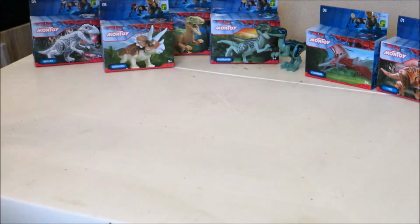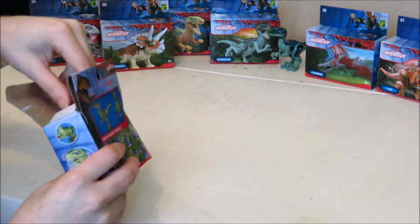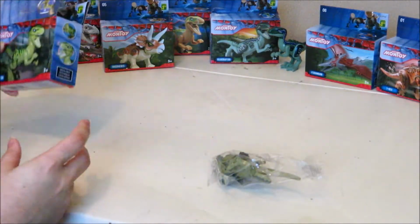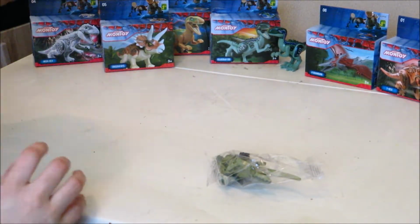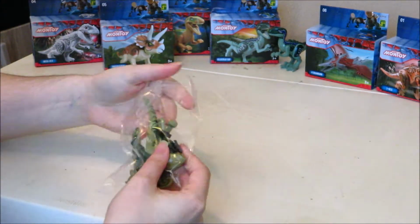Here she goes. I'm going to do the Indominus last because it's the one I'm excited for. So I'm going to do Charlie right now. I a little bit broke the boxes, but that's fine. Put that here. They are in a little bag. And I'm going to assemble this one.